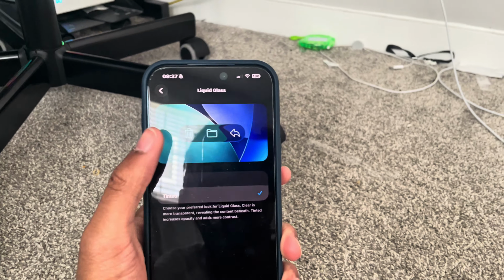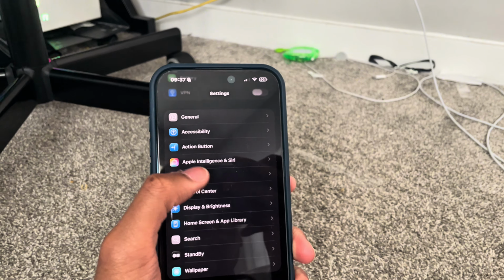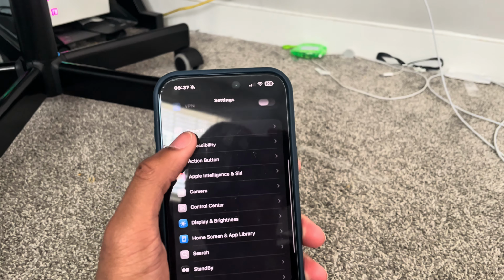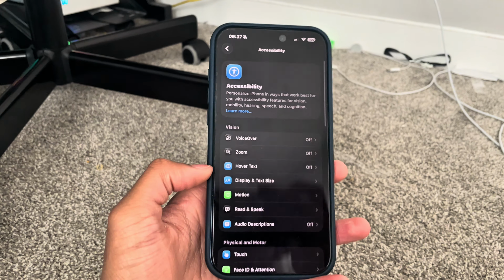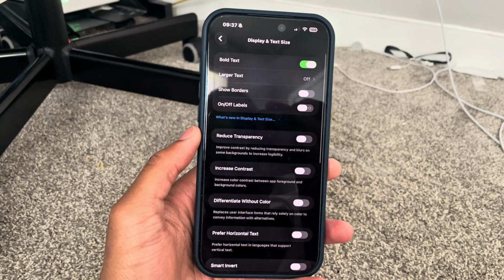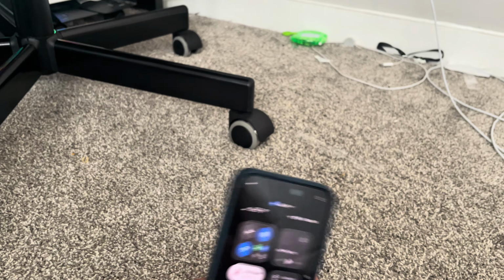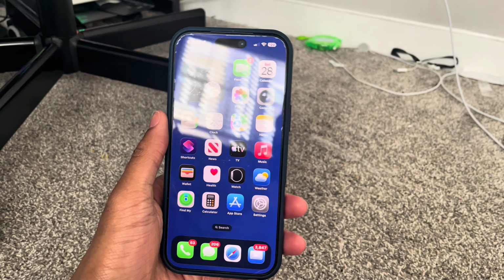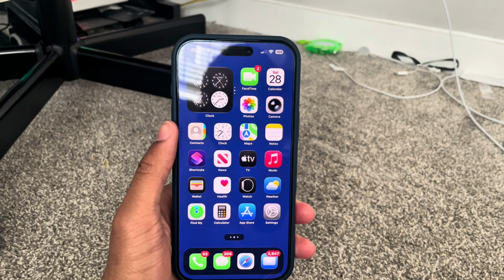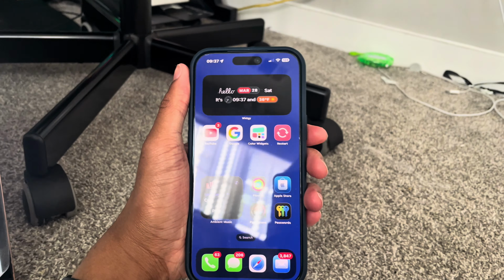There. Or you could also go to Accessibility, then Display and Text Size, and Reduce Transparency. If you turn that on, this is reduced transparency, if you're not a fan of liquid glass.